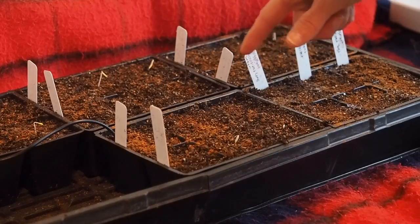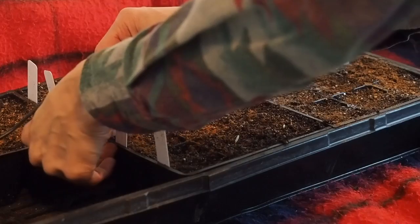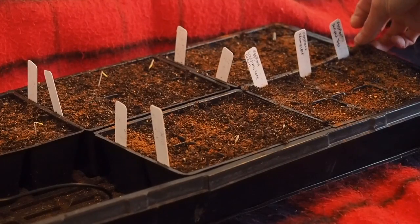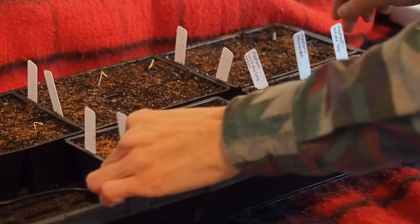All the remaining 4 cells of trays have sprouted. So I'm going to go ahead and move all the tomatoes down to the lights. The only one that hasn't sprouted is these eggplants that I planted over here. They seem to take a little bit longer than the tomatoes.